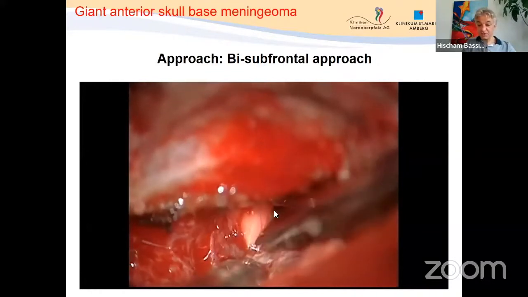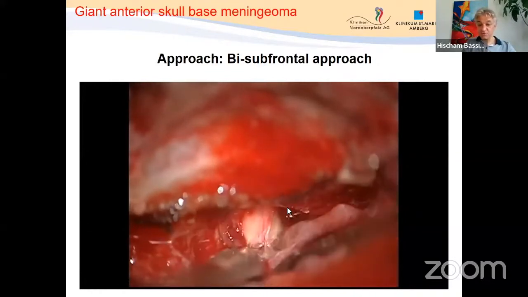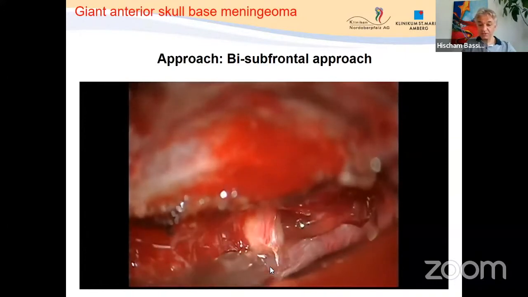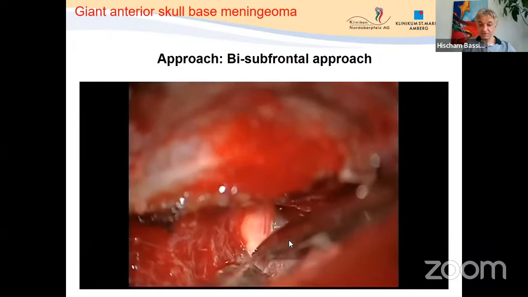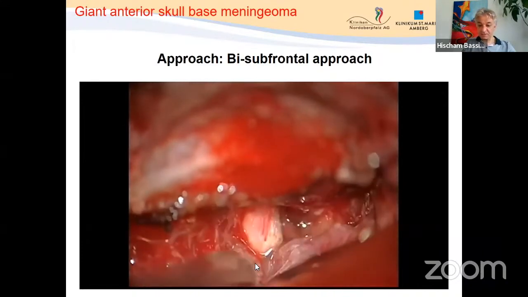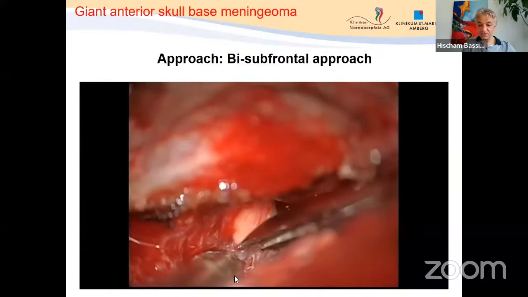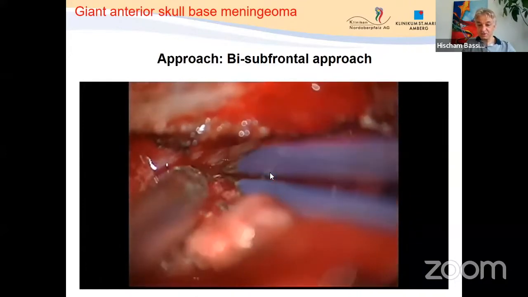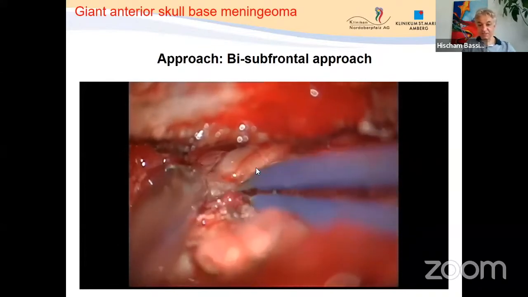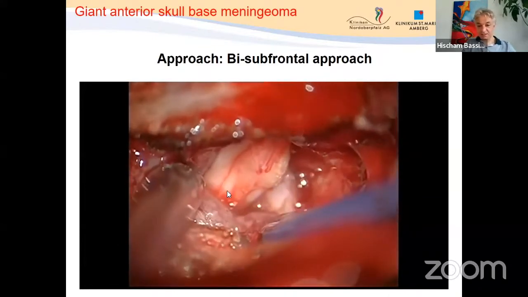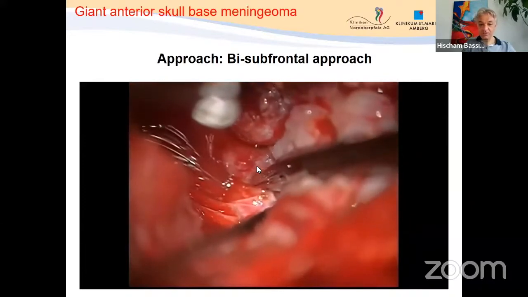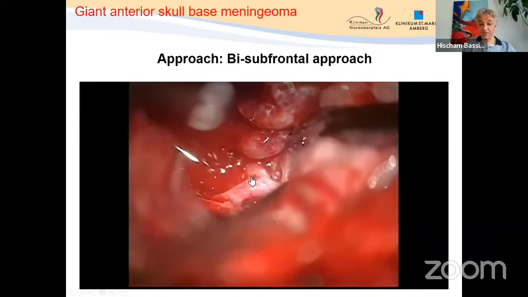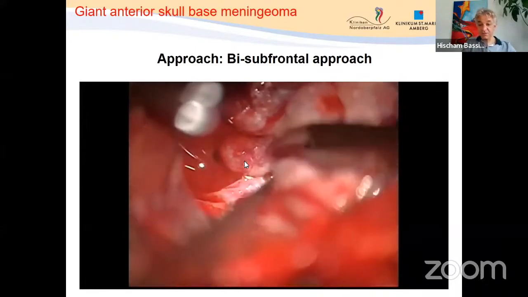And this is the right optic nerve. You can see it is more involved in the tumor. There's still a plane to dissect the tumor from the right optic nerve, but you see that it is compressed, and also the vascularization of the optic nerve is not as it was on the left side. You can see here that it is indented and not looking good. The vessels were closely involved and partly engulfed into the tumor.